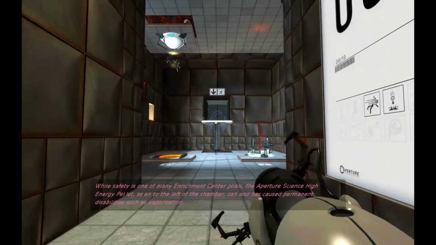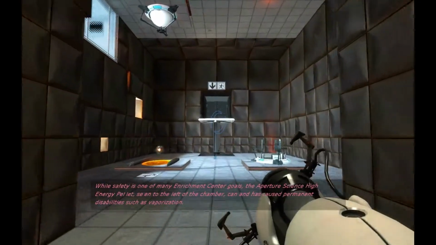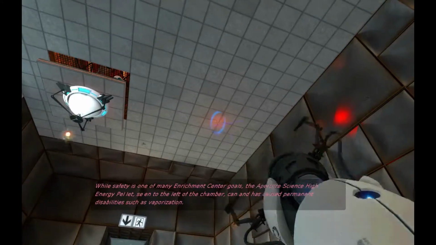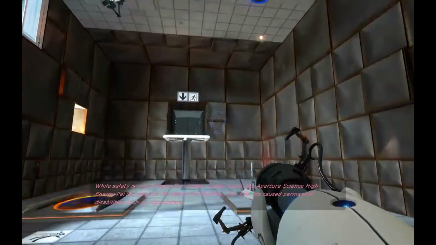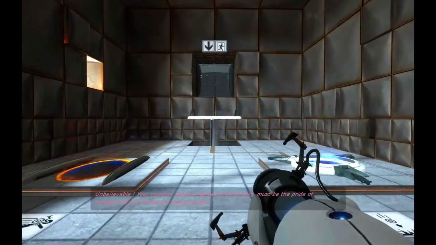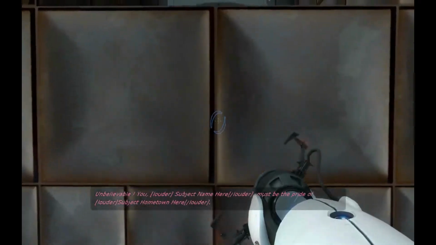While safety is one of the many Enrichment Center goals, the Aperture Science high-energy pellet seen to the left of the chamber can and has caused permanent disabilities such as vaporization. Please, unbelievable. Here you go. Please be careful. Here. Must be the pride of subject hometown. Here.